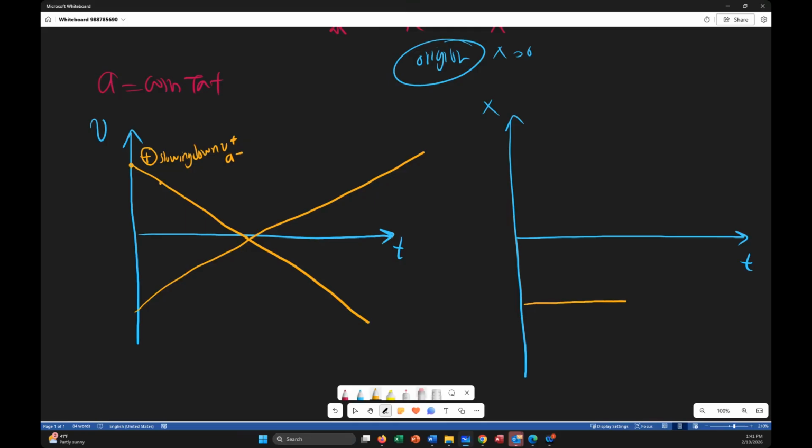Sorry, this is the position versus time. I will draw the acceleration later. Acceleration is negative, so from here to here is the slowing down. I call this motion number 1. From here to here, what happened? I call it number 2. What happened to the velocity's value? It was 0, and then it keeps increasing. Speeding up, but in what direction?